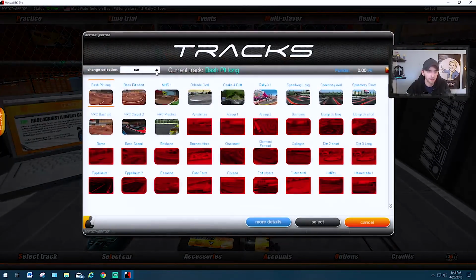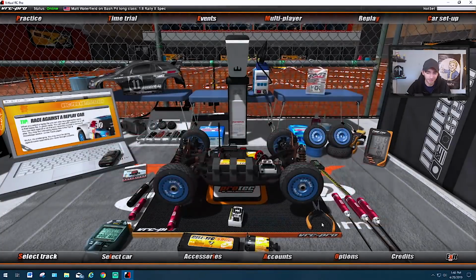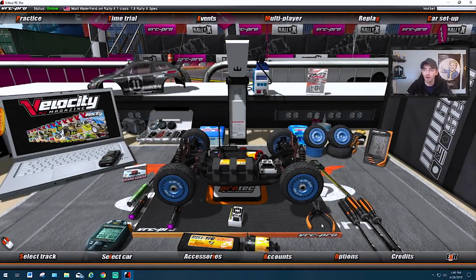Select track. We're going to come up here where we can select the different types of track. We're going to do off-road, Rally X. That looks like a good one. We're going to select it. You are now traveling to VRC Rally X1. All right. So we're here. Background changed, which is really cool.